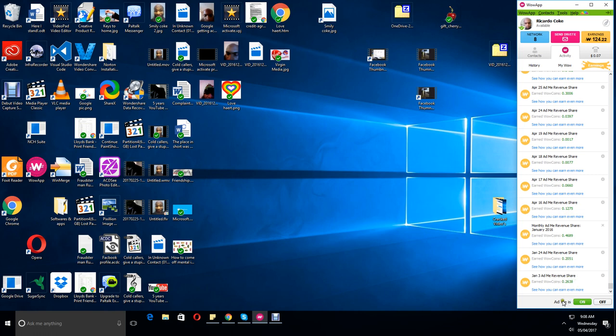Down here you can say add me is on, or you can turn it off as well. It's on. You can turn ads off or you can turn ads on. But that's really all I have to say in this video.